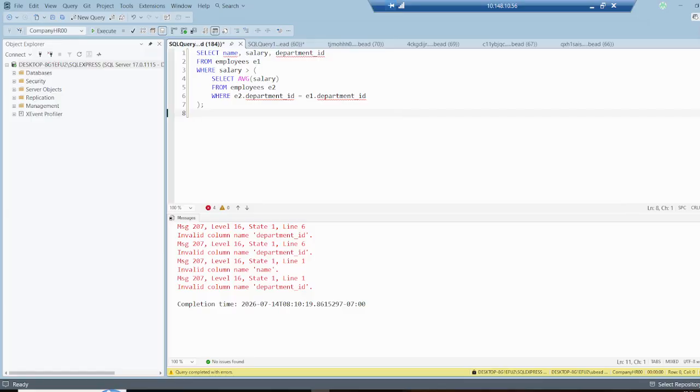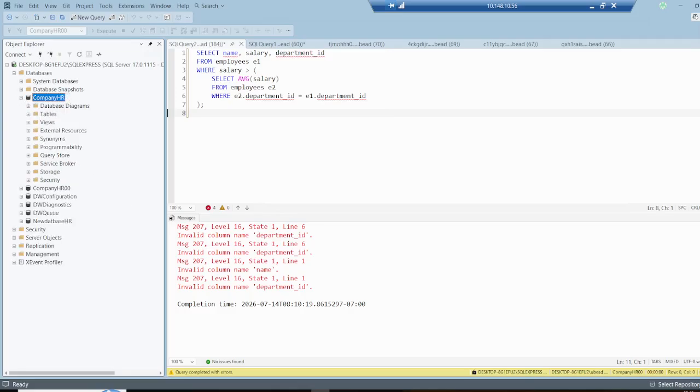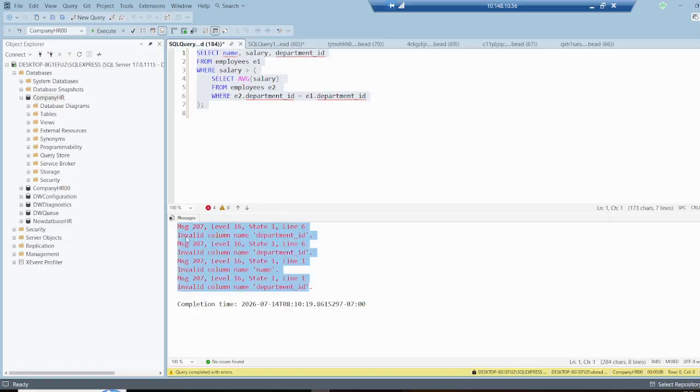Department ID and all that, invalid column name, all that is coming. Now you troubleshoot how you will do it. You are having an error right here. How will you troubleshoot? What is the issue?